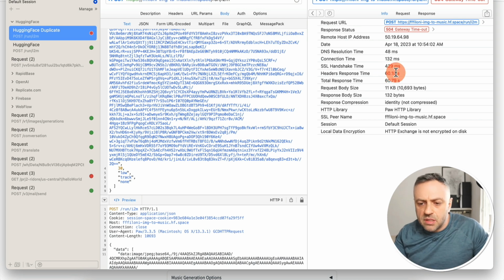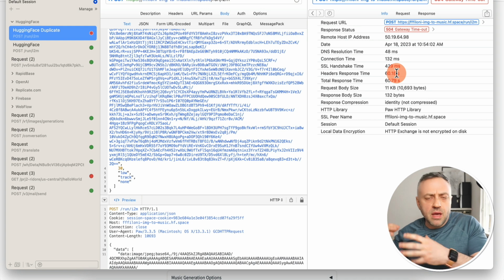As you can see, the timeout is around 60 seconds. So if the model in that particular space takes longer than a minute to perform and do everything, your API is going to time out on that public model. Of course, when you're building an app, you're going to have your own private model that only you are using, and it's going to be very, very fast. But when you're building an MVP, you need something that works, something that shows how things are going to work.